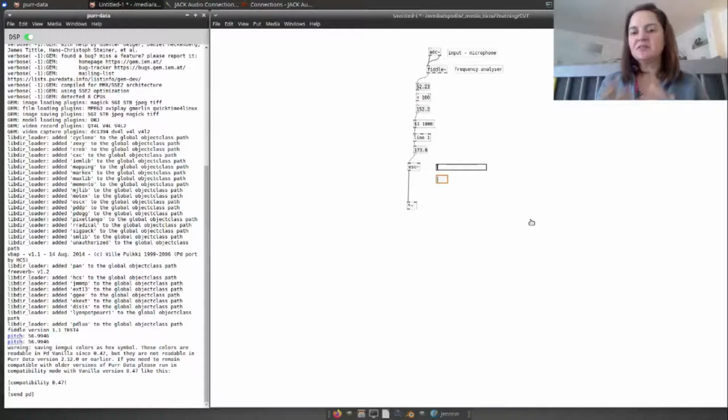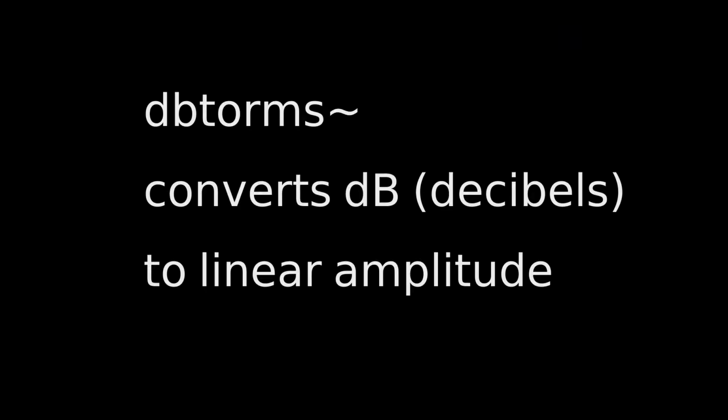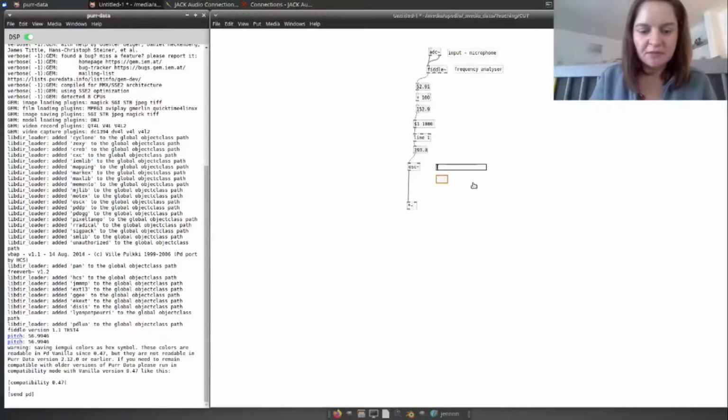So it will help convert the analog output of this to something that is relevant to your speaker output in your computer or elsewhere. So that's dB to RMS.